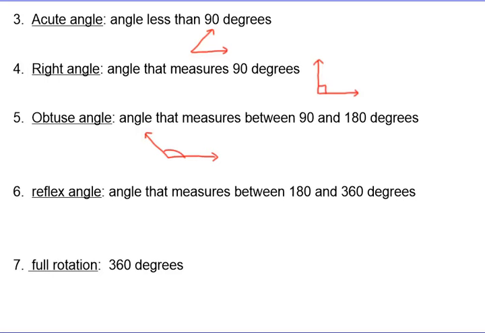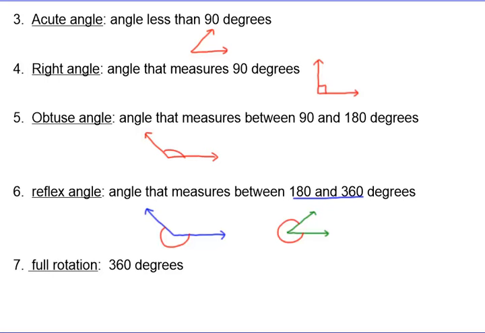A reflex angle might be something that's new to you. Let's say I have this obtuse angle right here. A reflex angle measures between 180 and 360 degrees. So basically it's this measure kind of on the outside. So if you look, it would be greater than 180 and less than 360. Another way that might look, let's say I have this acute angle and I wanted the reflex angle that's with this one. So it would be the outside. Okay, those are reflex angles.